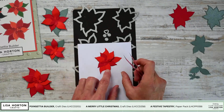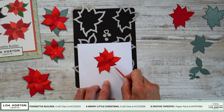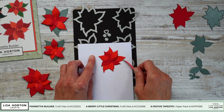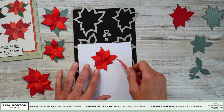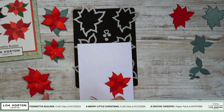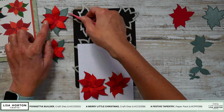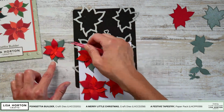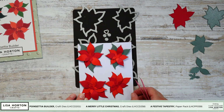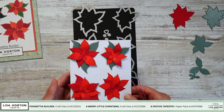Now I think this would look really stunning if you were to create some of these petal layers with white cardstock and then put the red berries in the center. I think that would look absolutely stunning and work so well. So you can see now how all of these dies actually correspond to each other. And I can bring in both of these flowers. Say these are the larger ones on the left hand side, and the smaller ones on the right hand side. So the larger on the left and the smaller ones on the right.